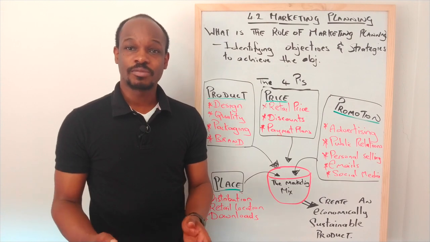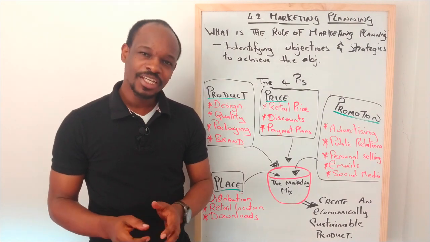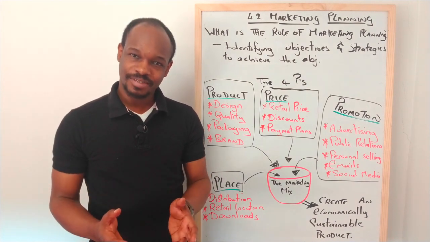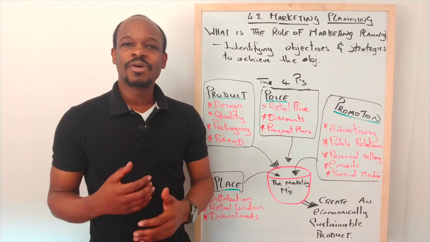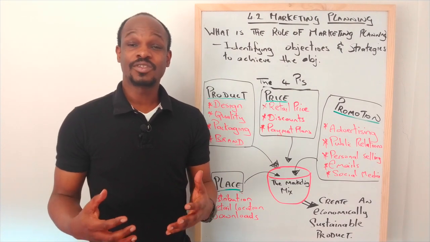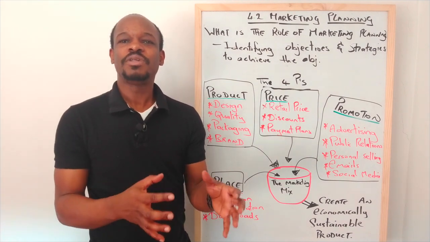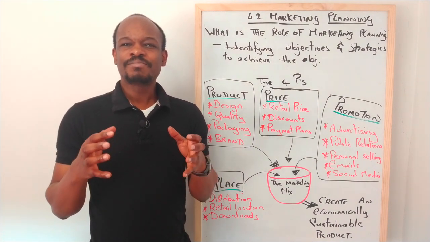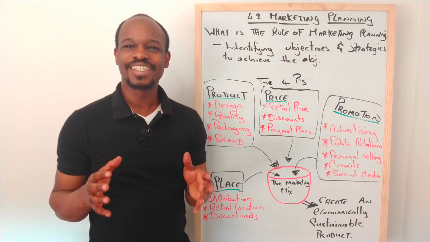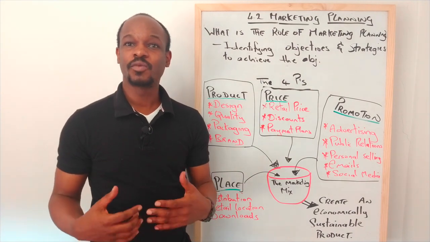Now, the great Peter Drucker says, the goal of marketing is to make selling superfluous. What he means is that marketing should be that tool that automatically drives people into wanting the product, rather than forcing people to buy. It should be so good that you can't resist. Sounds like a slogan or a tagline, but that is what marketing is all about. It's about the colors, it's about the price, it's about where you can get what.